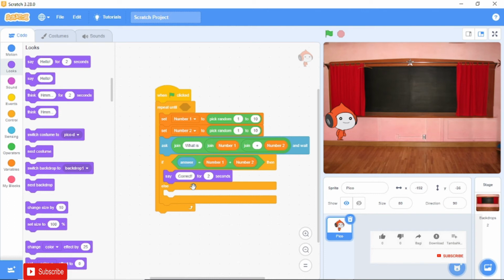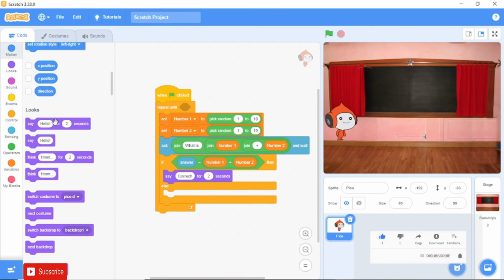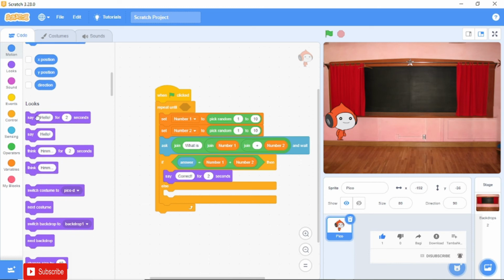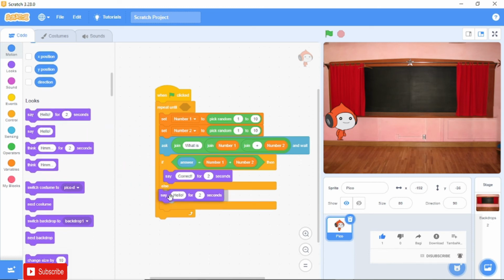Else means that if it's not correct, so we can duplicate this, or we can just take another one from here. So if the answer is not correct, we want our sprite to say wrong for 2 seconds. Okay, let's try that and see.